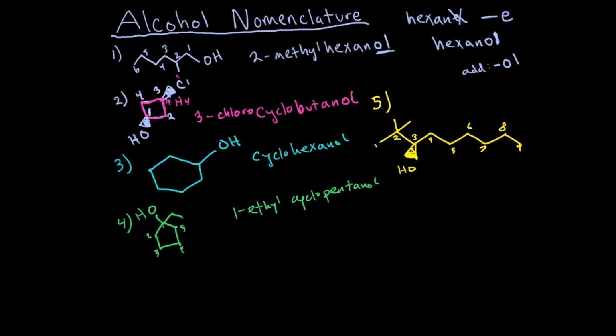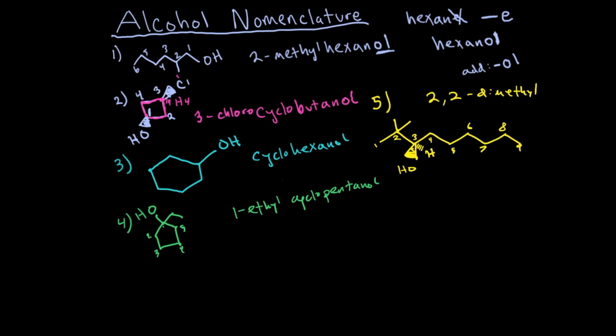We can do, coming off of number 2, let's go ahead and draw in. Coming off of number 2, we have 2 methyls. So we can do 2,2-dimethyl because we have 2 methyl groups coming off of that carbon. Great. Now, what about carbon number 3? We have a geometry, so we have to make sure we account for our geometry. We have to use our RS stereochem.